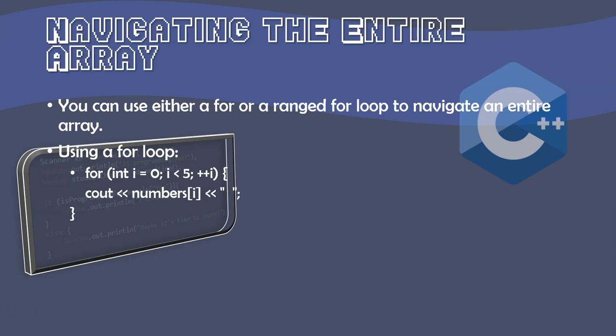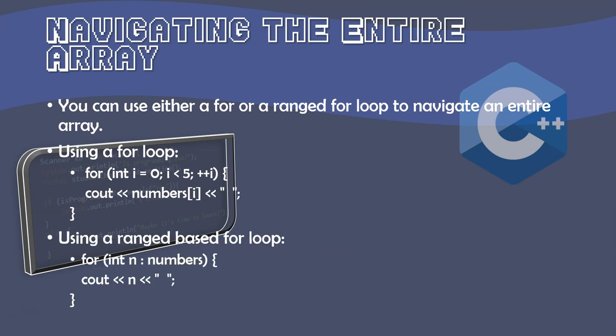So if we use a for loop, you can see it's pretty simple and straightforward. In this case, we're just printing out the elements of an array called numbers. I say cout numbers of i, and then we're just printing a space to space out those numbers. You can see how that is going to pull those different elements in, because it's going to go for each element using position i. So we're starting at index 0, so print out the 0 value. Then it's going to increment, go to position 1, print out the value at the first index, and so on and so forth.